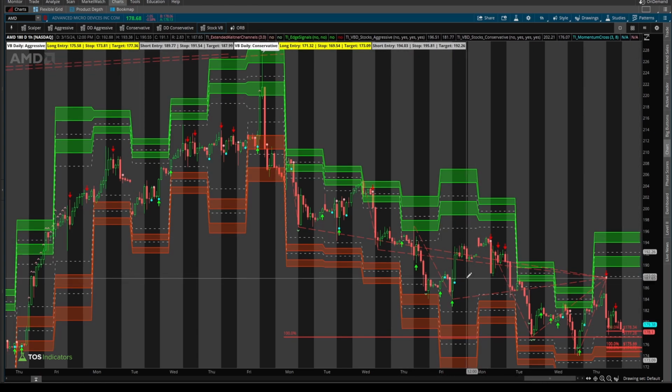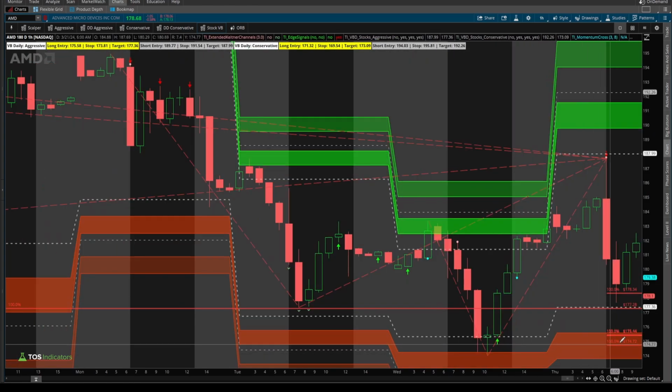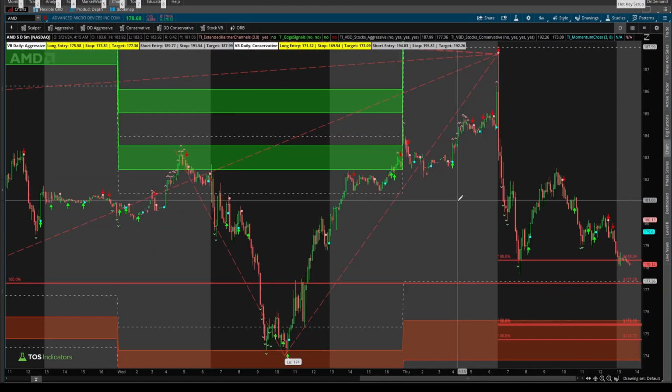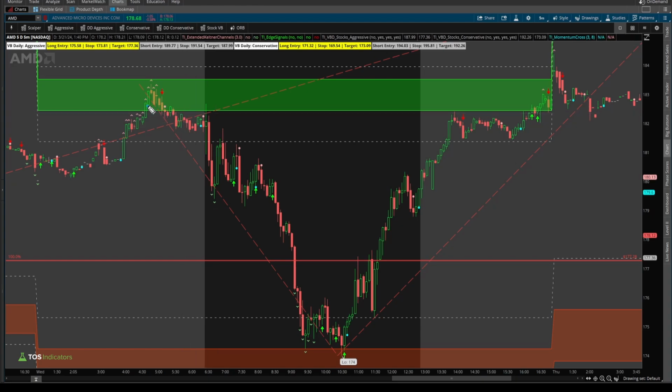I'm going to start by showing you yesterday's activity first so you know what I'm looking for. Here was yesterday's price action, and if I use a 5-minute time frame so we can see smaller candles, we had price action sell off straight into our aggressive volatility box models. It appeared on our live scanner, and you can see how price stabilizes right here. We have 1, 2, and 3 oversold indications. We have momentum crossing. We have a double bottom if you don't really buy into the premise of indicators and you just study price action. Whichever way you looked at it, AMD yesterday showed us a really nice sign of exhausting near 174.